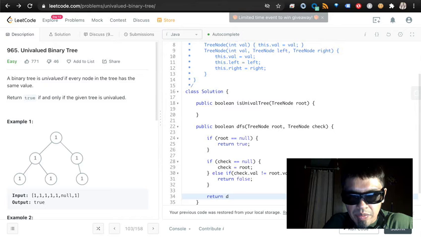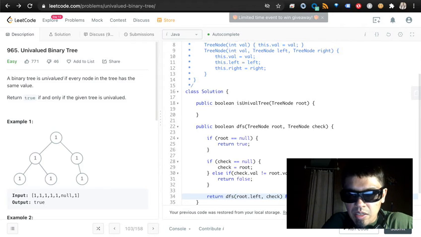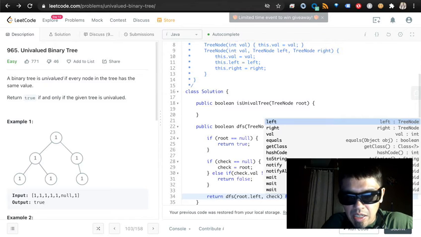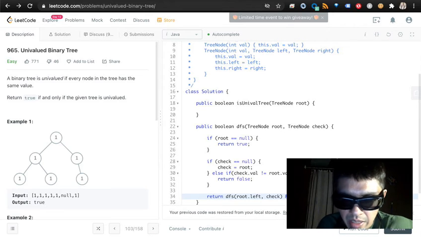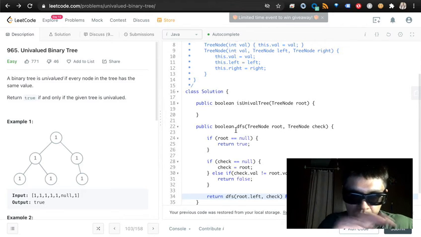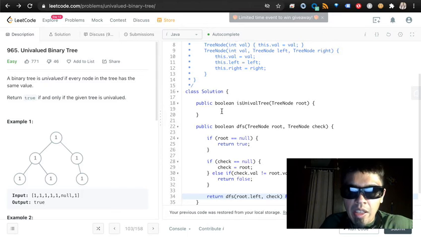So return DFS(root.left, check) AND DFS(root.right, check). We're anding the left and the right recursion because one false among several ands will falsify the entire Boolean expression, and that's exactly what we want.